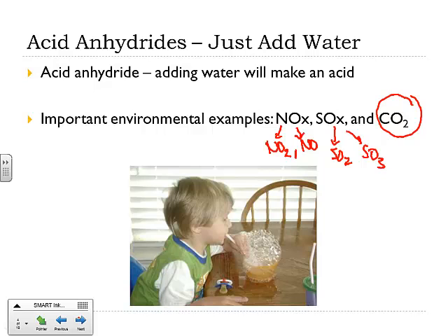If you get a straw and you exhale into that water for long enough, you'll actually see a color change start to happen. You'll start to make the water acidic. It will go more towards the purpley red side. And so you can prove to yourself that CO2 is an acid anhydride. If I put CO2 in water by blowing into a glass of water with a straw, then I can show that it's acidic because my pH changes. All you need is a red cabbage leaf and some water and some time.